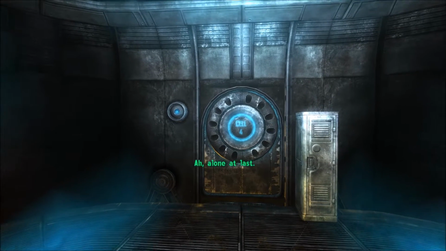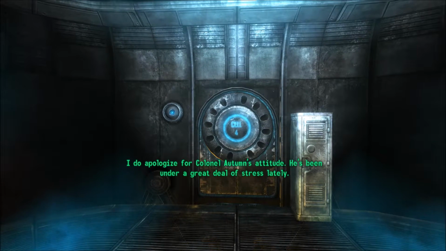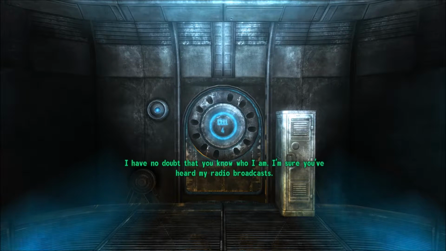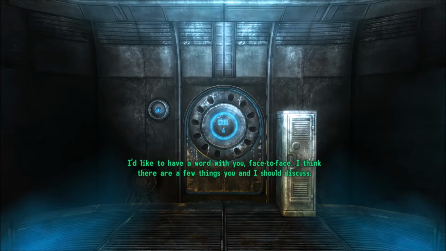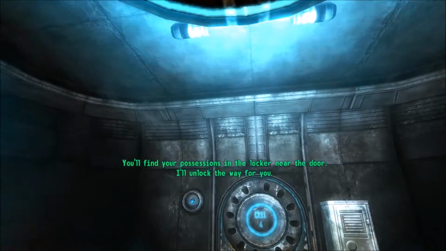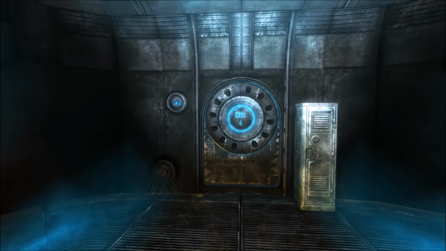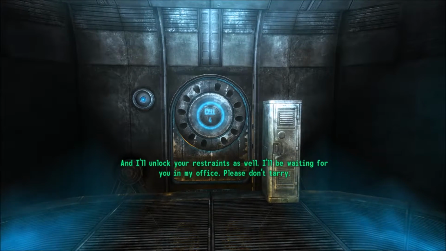Alone at last. I do apologize for Colonel Autumn's attitude. He's been under a great deal of stress lately. I've no doubt that you know who I am. I'm sure you've heard my radio broadcasts. I'd like to have a word with you face to face. I think there are a few things that you and I should discuss. You'll find your possessions in the locker near the door. I'll unlock the way for you, and I'll unlock your restraints as well. I'll be waiting for you in my office. Please don't carry.